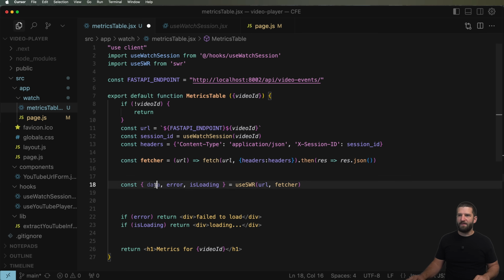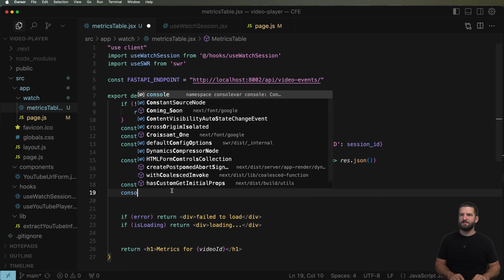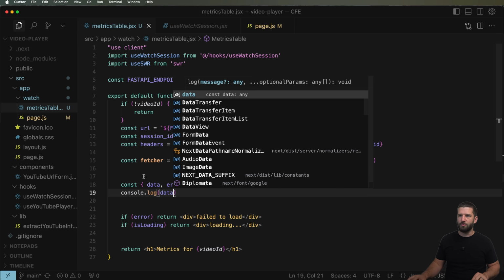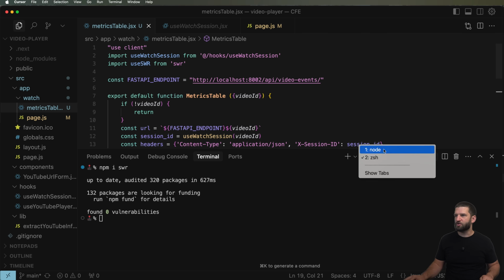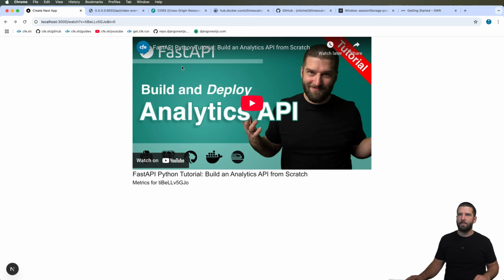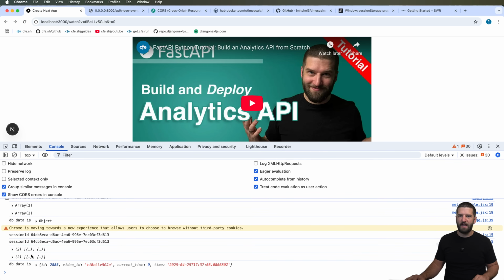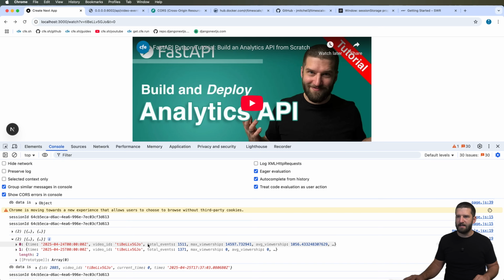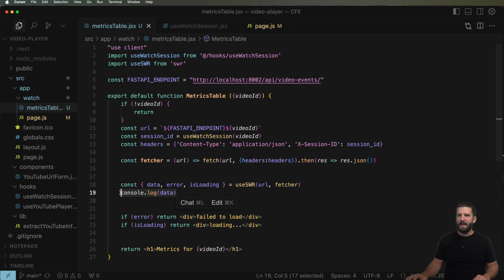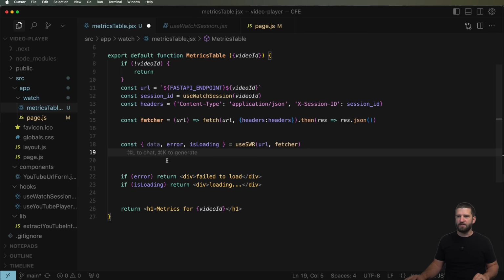Great, so now that we've got that, hopefully what we'll end up seeing is the actual data loading. So I'll go ahead and do console log data here. Let's make sure that everything's running. We'll jump into our project. I'm going to go ahead and inspect the element. I don't have any errors just yet. But now I've got some data coming through in here that's coming from the backend. Fantastic. So that actually means that our table's starting to work.